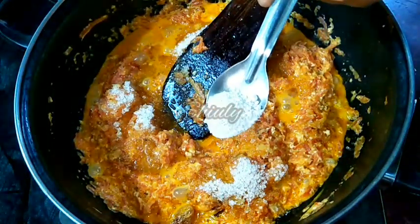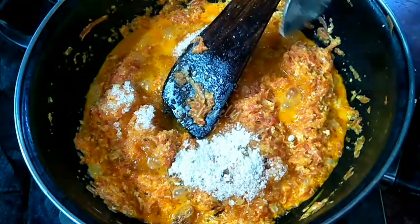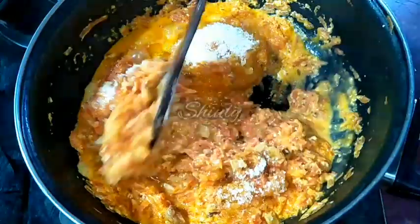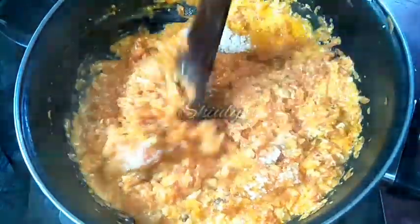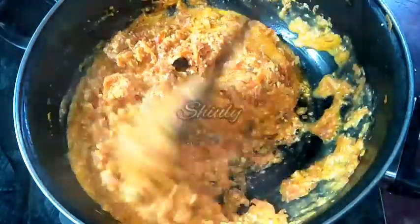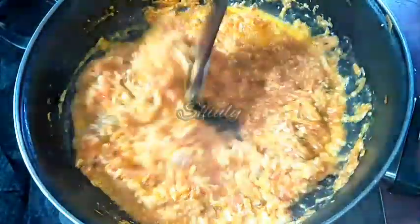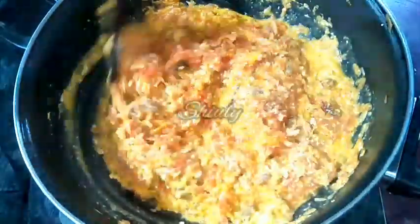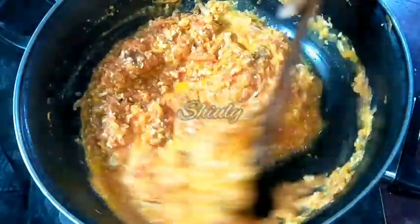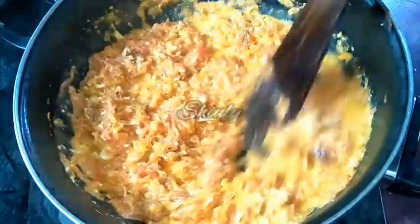Now I am adding 1/2 teaspoon of green cardamom powder. I ground some green cardamoms into fine powder along with some sugar. So now we have to mix everything nicely. And now the sugar is melting and the texture is becoming liquid again. So we have to dry it again for some time. And we have to stir it occasionally to avoid burning from the bottom. So let's wait for some time.